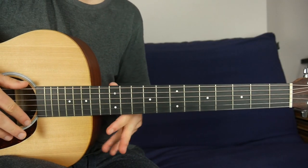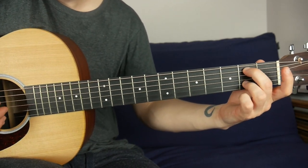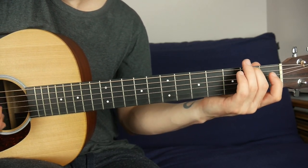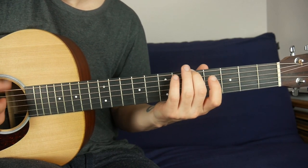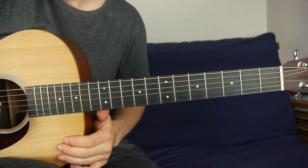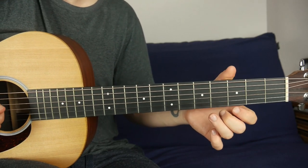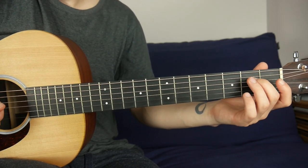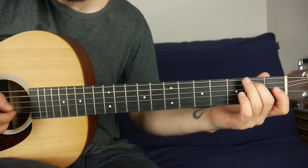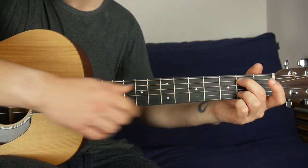Right, so now we've just got the ending, and luckily it's a nice, easy ending. Sounds like this. Okay, so after that pull off that we ended on at the end of the chorus, we're gonna come up here, second finger for the bass note, which is fifth string, second fret. Then third finger added down here onto the second fret as well on the second string.